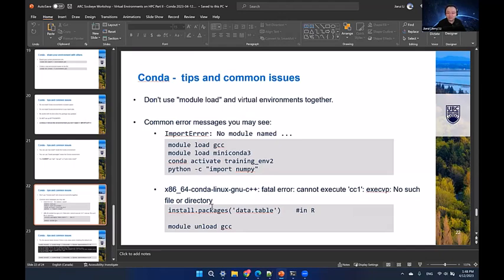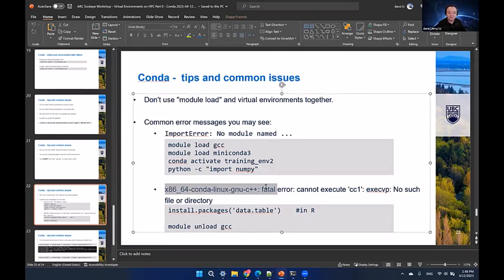Another very common error you may see when you use Conda to install some R package is "gcc: fatal error: cannot execute cc1 or cc1plus: no such file or directory". For example, when you install this.